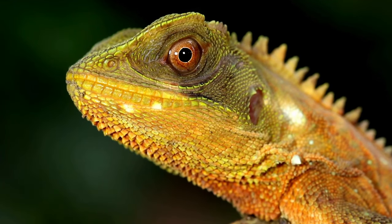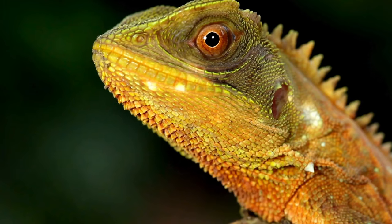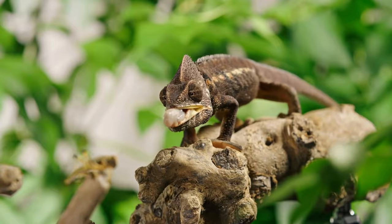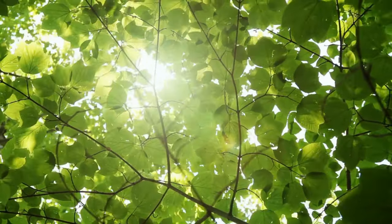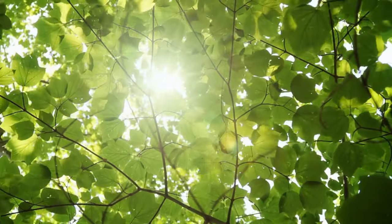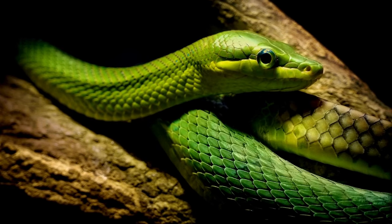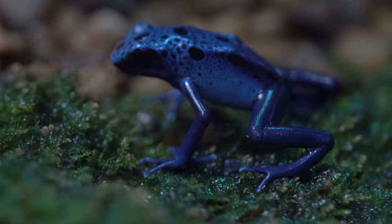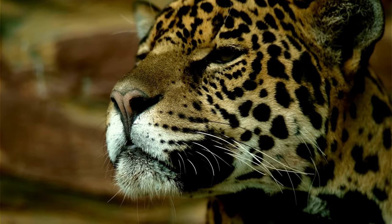Tropical rainforests may be the most biodiverse biome and ecosystem on the planet, but that doesn't mean it's easy. The fight for survival never stops — whether you are a plant fighting to get enough sunlight through the thick canopy, an apex predator staying hidden in the dark understory, producing venom to subdue prey larger than you, or poison strong enough to kill your attacker. Animals in the rainforest face danger 24-7. They need to be able to adapt, or be dinner.